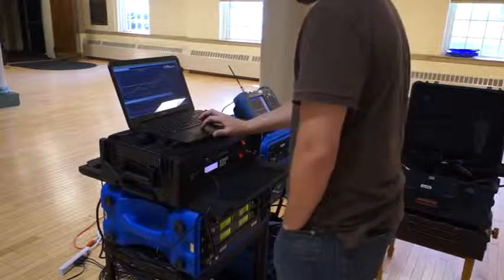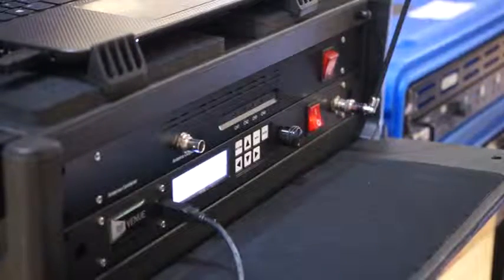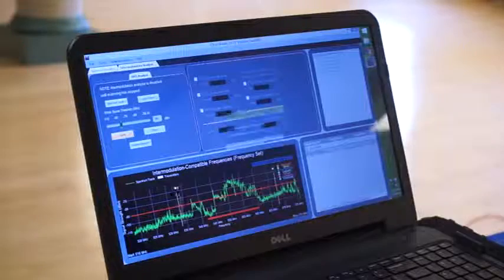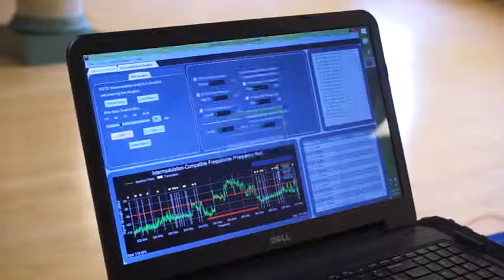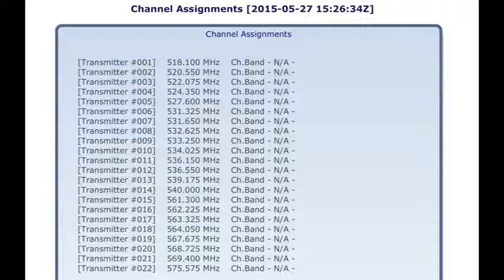Here, we're using Clearwaves and an RF Explorer Rack Pro spectrum analyzer. We set the span of the analyzer to scan the spectrum of our block for interfering signals. Then, Clearwaves tells us how many transmitters can fit into our span. Under these conditions, Clearwaves gives us 22 frequencies. These are the best choices that the software spits out based on the simulation it runs.